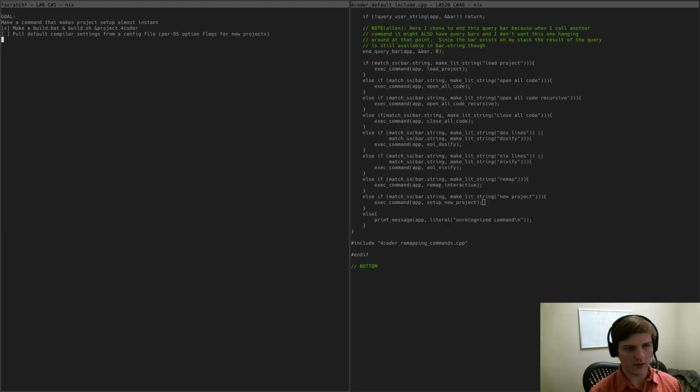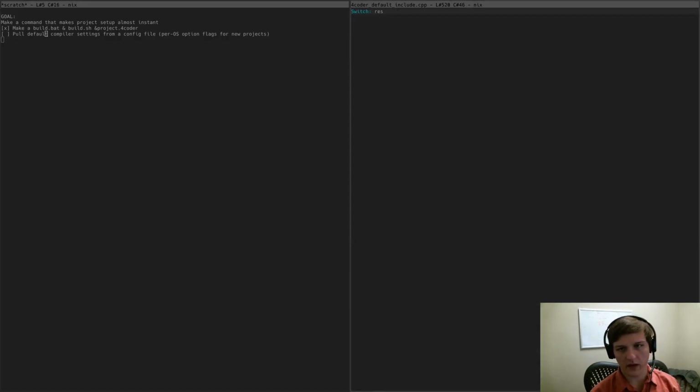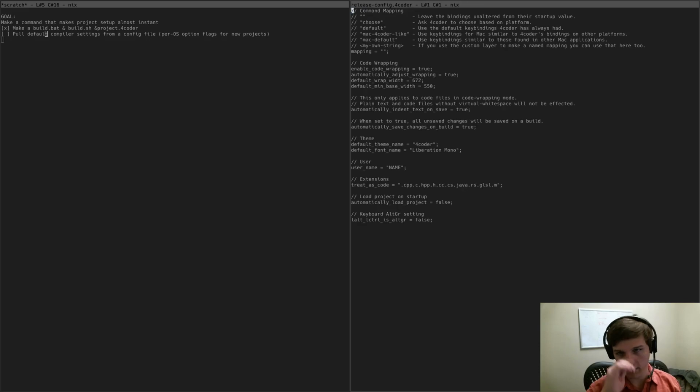I'll put it off for now because we don't quite have the firepower to make it happen in the API yet. But we can work on this one. So let's pull up my config file real quick, or the config file that goes out the door. Project setup configuration.